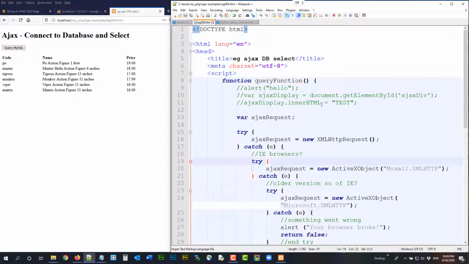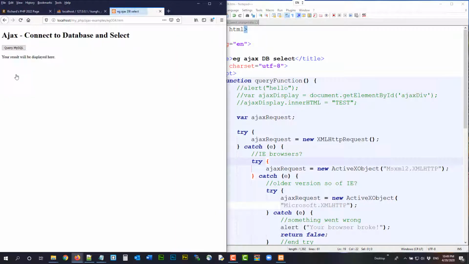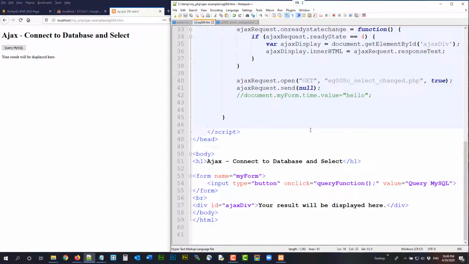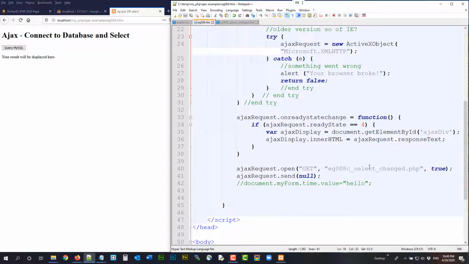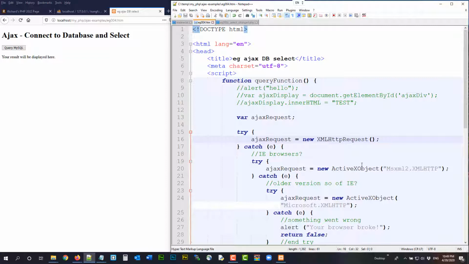Okay, I think it's a good place to stop for now. For the next example we're going to do, what if the user wants to search for something? What if the user wants to have an input? Then that input must be sent to the next file. So it's a slightly more complicated problem. All right, it's a good place to stop.